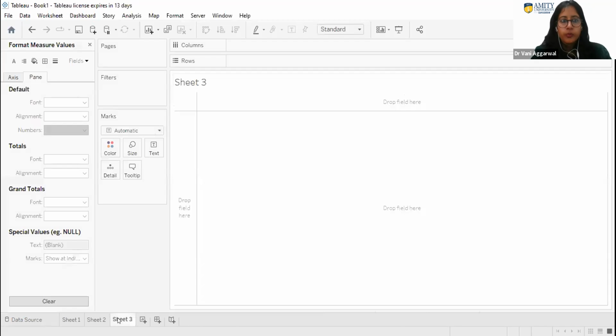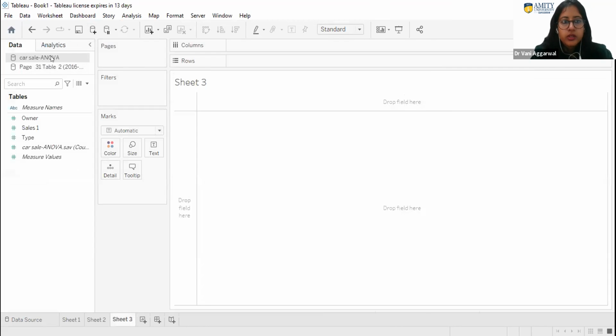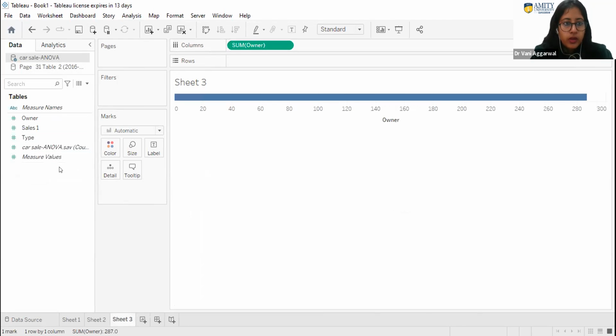So I'm opening a new sheet here, sheet number 3. All right, so on this file we are working on the car sale ANOVA file. Now I'll drag honor here.